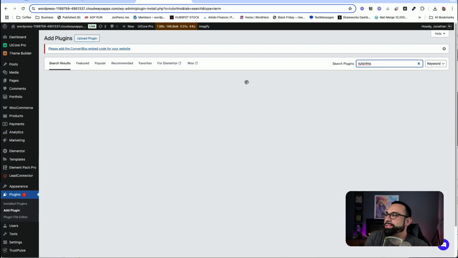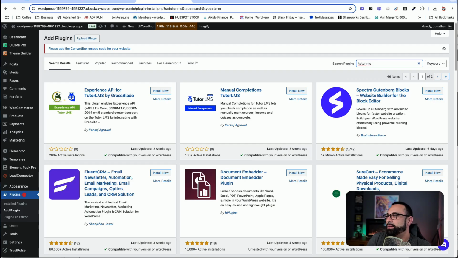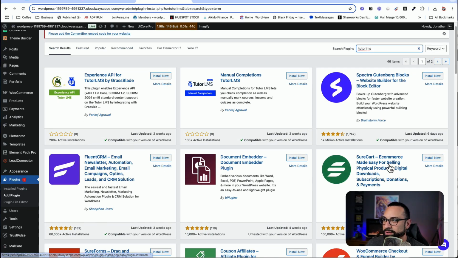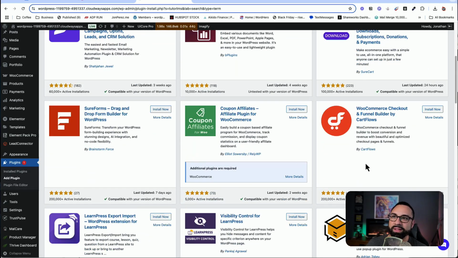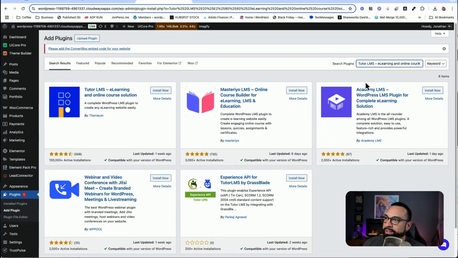And hopefully this has a better interface just to make it easier to do. So, what is it? Manual completions. Tutor LMS. Where is this actual plugin? Shortcut, short forms. Let me find it and then we'll continue. All right, I found it. I had to type in the whole entire thing. So here it is. Tutor LMS e-learning solutions. Let's go. Let's install this.